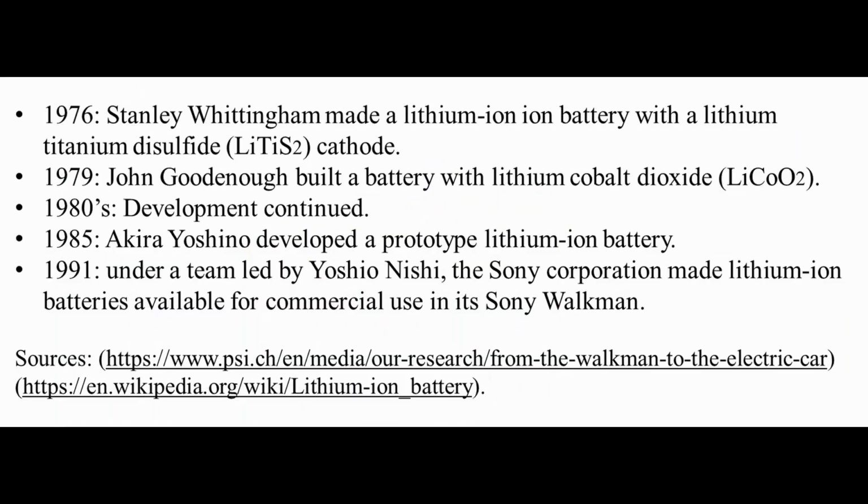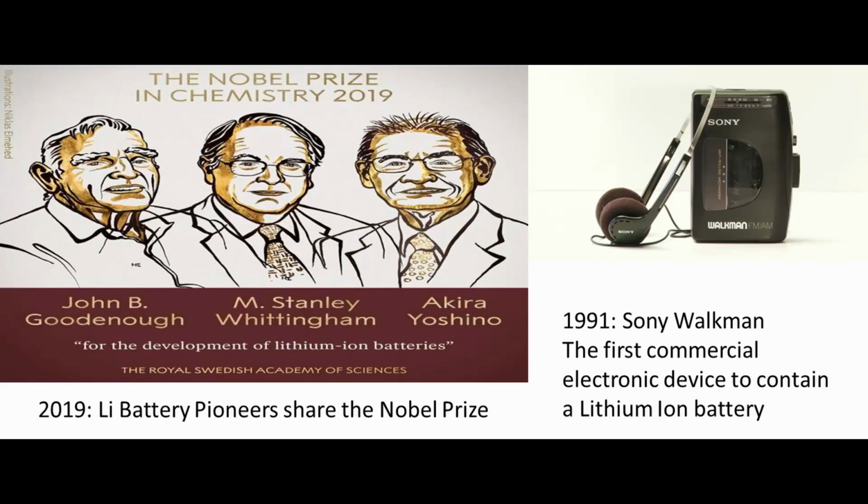Early experiments with lithium-ion batteries began in 1976. Stanley Whittingham made a lithium-ion battery with a lithium-titanium disulfide cathode. In 1979, John Goodenough built a battery with lithium cobalt dioxide. Development continued through the 1980s. In 1985, Akira Yoshino developed a prototype lithium-ion battery. In 1991, under a team led by Yoshio Nishi, the Sony Corporation made lithium-ion batteries available for commercial use in its Sony Walkman.